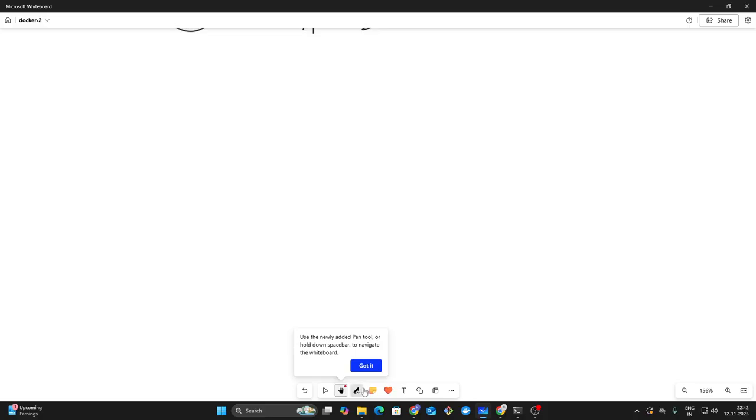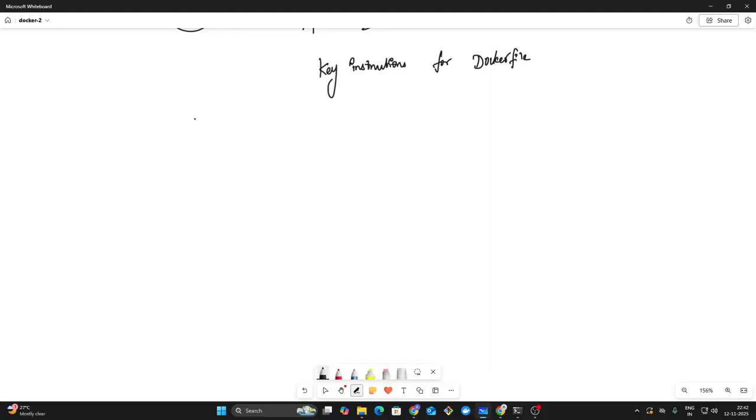Next class I will teach all the 15 instructions, so for this class you just need to know 5, that is enough. Key instructions for Dockerfile. First is FROM.